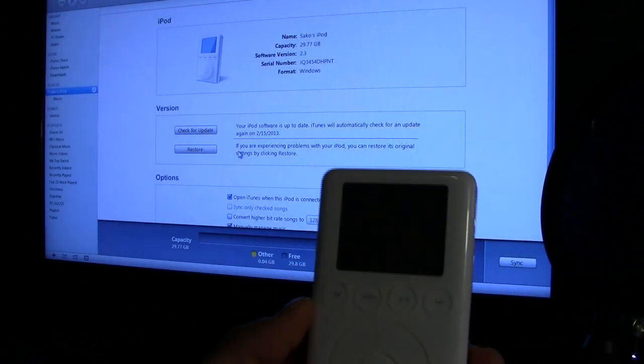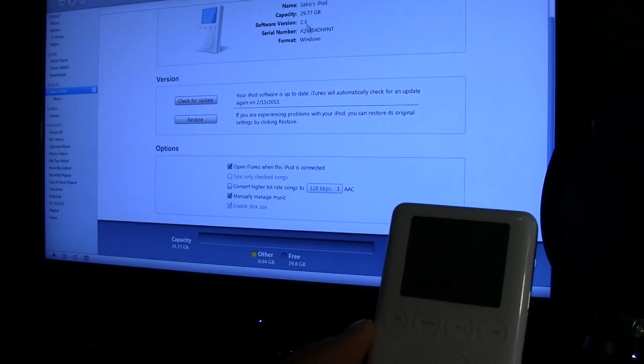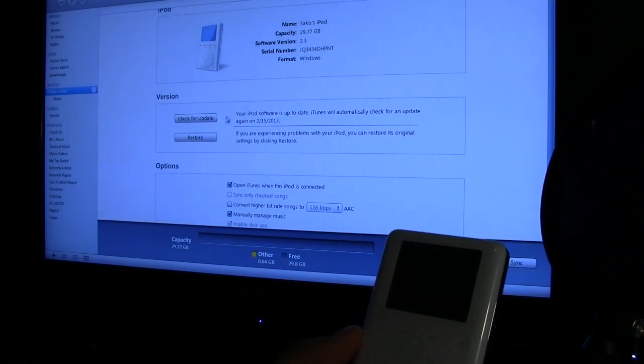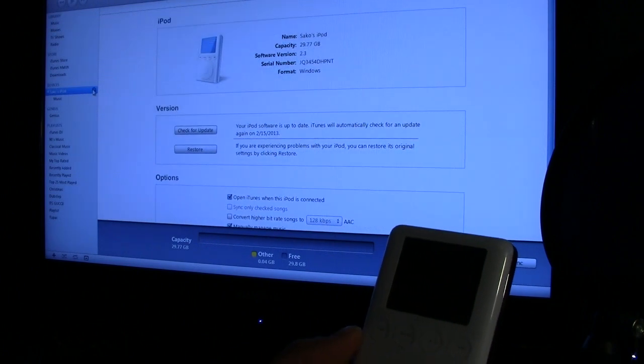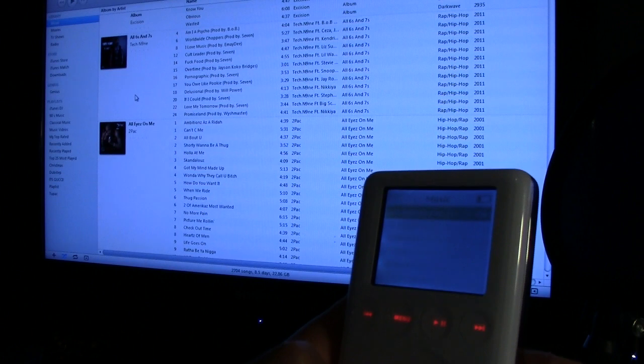Alright, so I think it is good to go. It says 29.77 gigabytes, software version 2.3. Let's see if I can check for updates. Nope, it's the most current version. Alright, I'm gonna go ahead and disconnect it here. Alright, well, I mean, it's working.